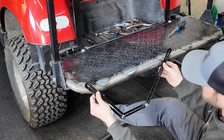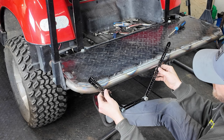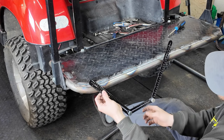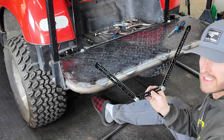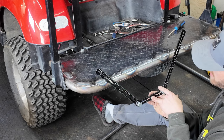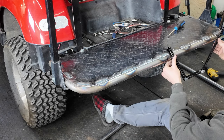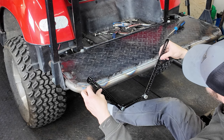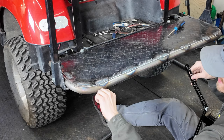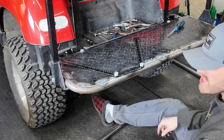So I have this tool. So I marked my halfway point and then I can kind of figure out how I want this step. And then say I want it kind of like that. I can measure this angle in here. I already measured it. It's 52.8 degrees. So now I can get a piece of tube, make two bends at 52.8 degrees. We got a step there, and then a step on this side. I don't want it hanging down too low. I don't want it to look stupid, you know? So maybe like that, maybe. Yeah, and it'll be a nice gradual bend. It'll look good, I hope, anyway. All right, let's go bend some more tube.